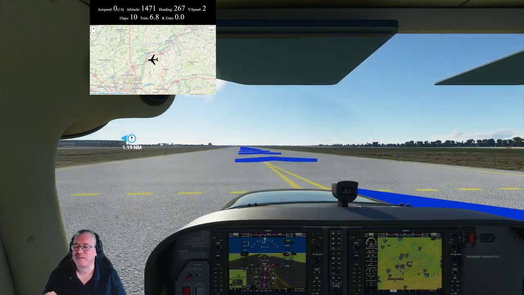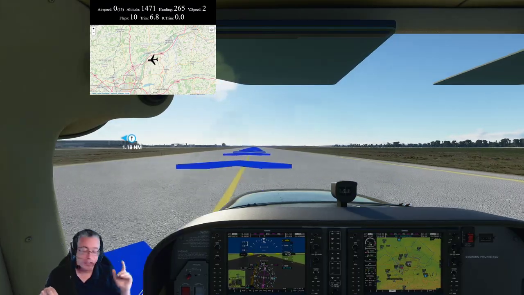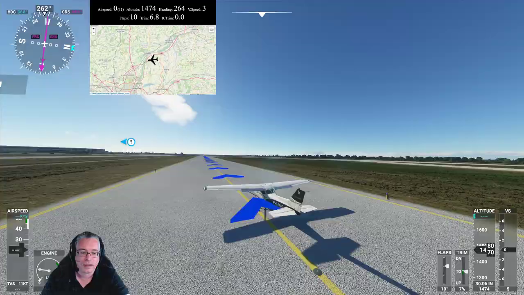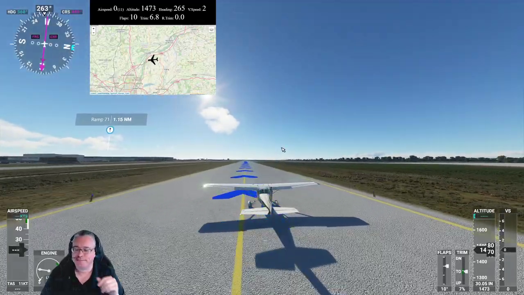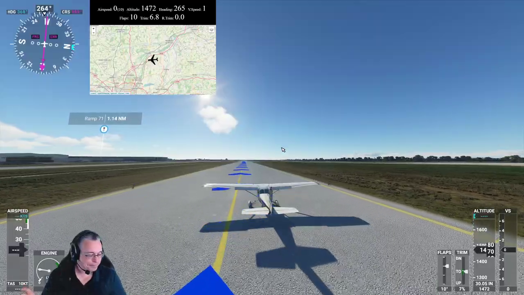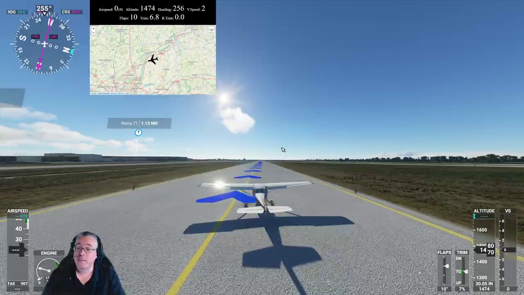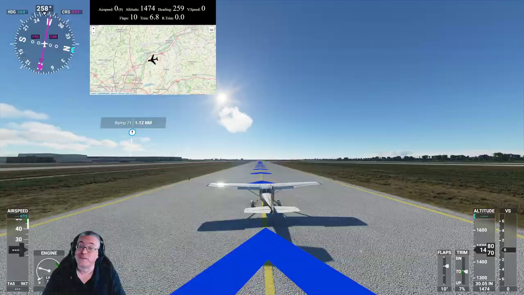Well, unfortunately, I have to tune in tomorrow for a bit more. I'm sorry. But we're not done yet. We're still taxiing, which can take hours. Acknowledge taxi clearance. I mean, really? We're not there yet, guys. You see the ramp? That's where we have to go. 1.32 nautical miles. That's about 2 kilometers.